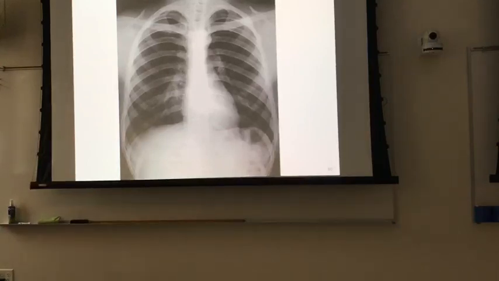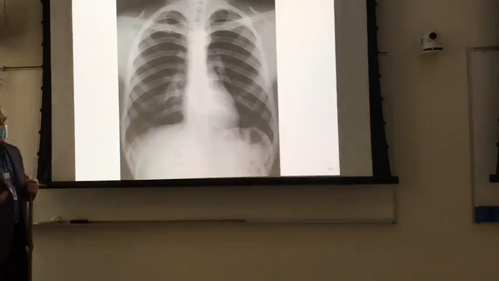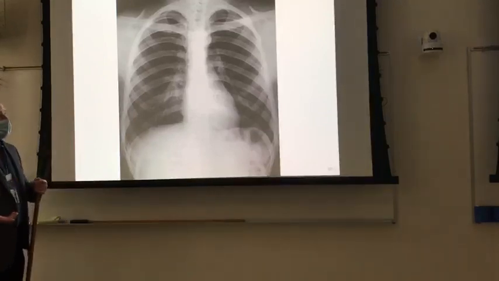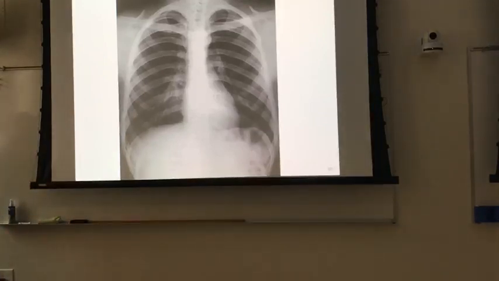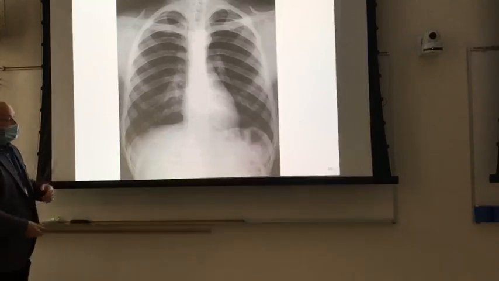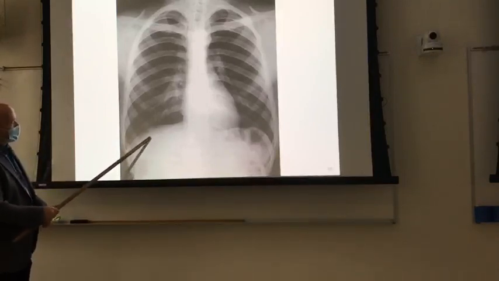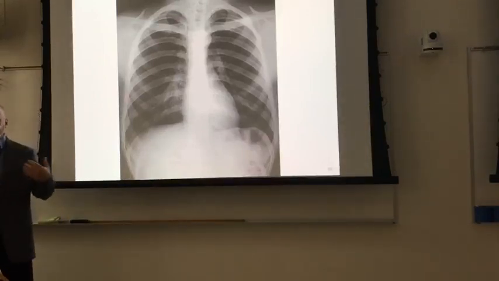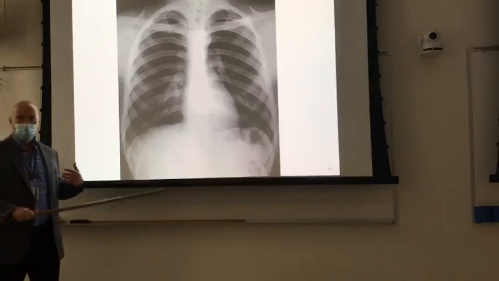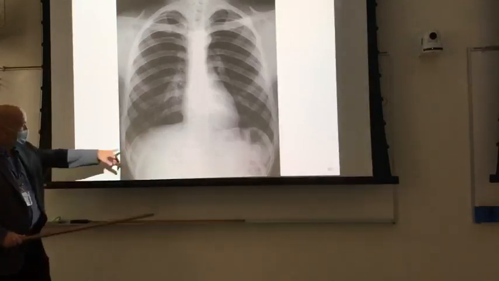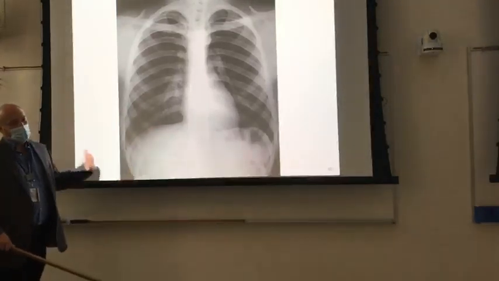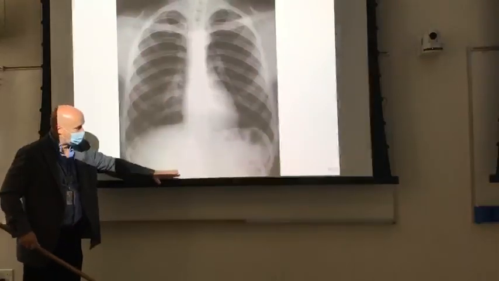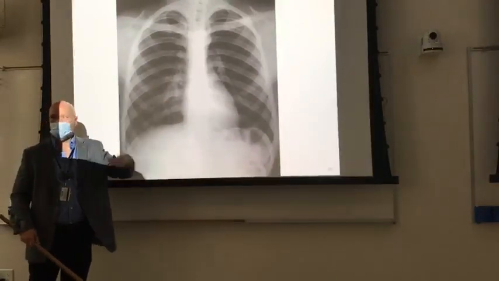Costophrenic angles. Costophrenic angles, right. It's the little pointy things down there. Okay, so we've got good costophrenic angles here. If you read through the book and listen to the lectures, the posterior costophrenic angle is lower than the anterior or the lateral. So the lung is longer on the posterior side, and you'll see some lung markings back in here. And we're not really that worried about seeing that posterior costophrenic angle on the AP. You're just not going to see it very well anyway. Okay, so these are the ones we're interested in seeing. If you see lung markings on the posterior side way down here, and you can see the costophrenic angles, you're okay.